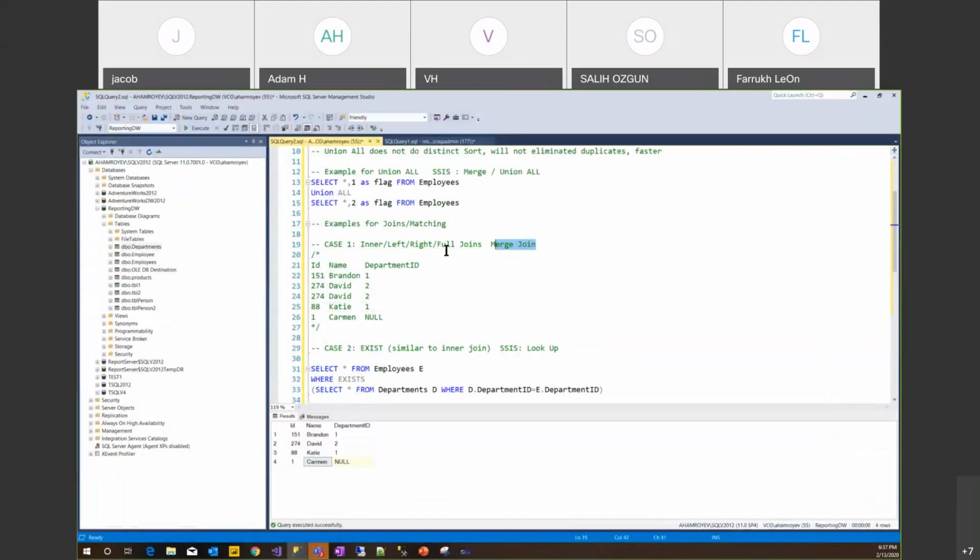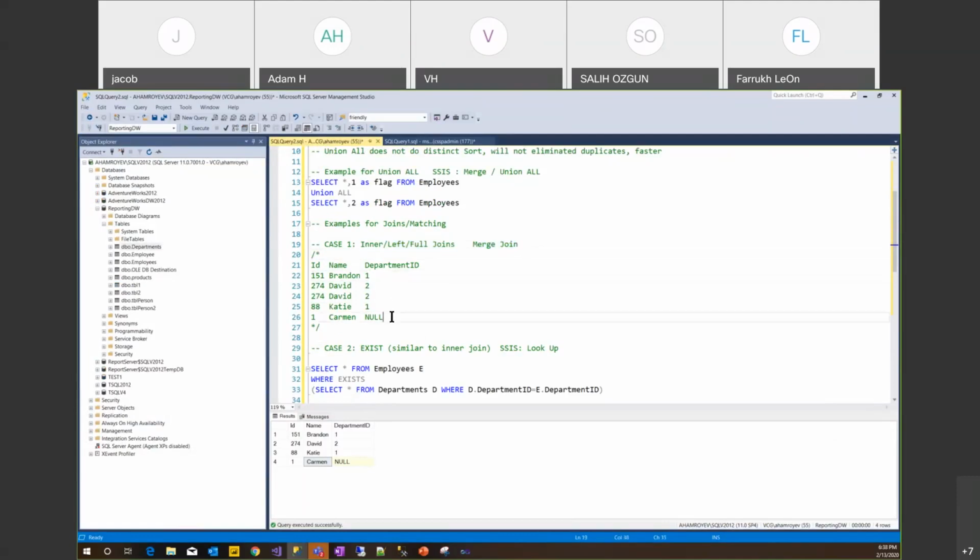If you're doing this type of join, usually it does inner join, left join, and let's remove this because right join is basically exactly like left join, just a syntax difference. So let's not mention that, because in the merge join transformation, you have these three options.